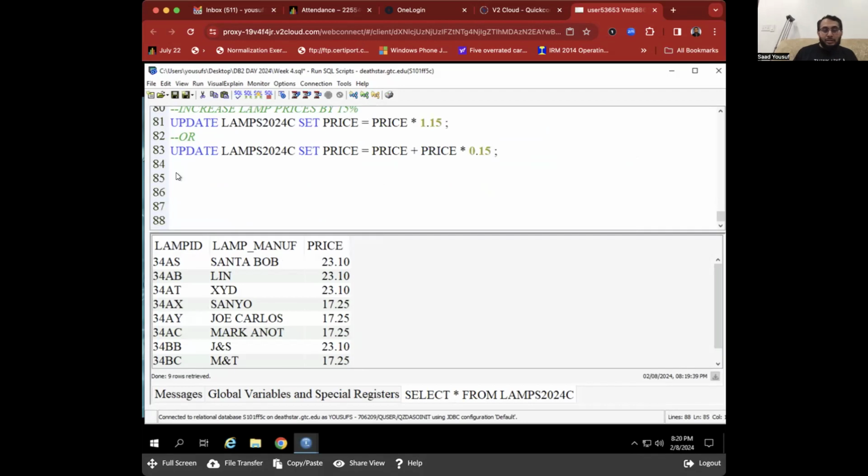Okay. Now I want you to decrease lamp prices by 11% for any two manufacturers of your choice.